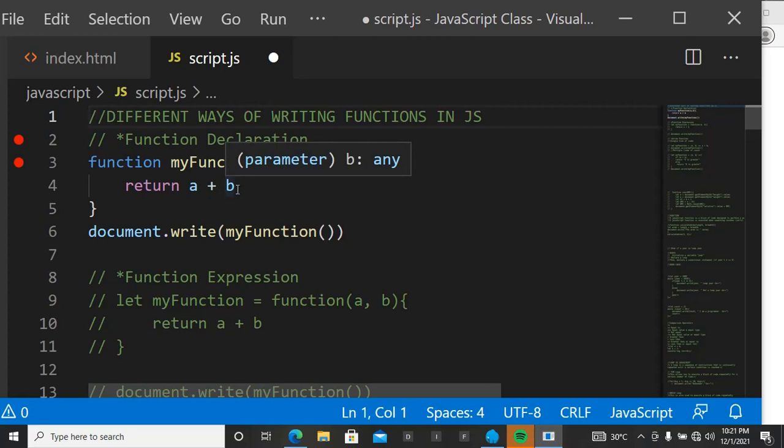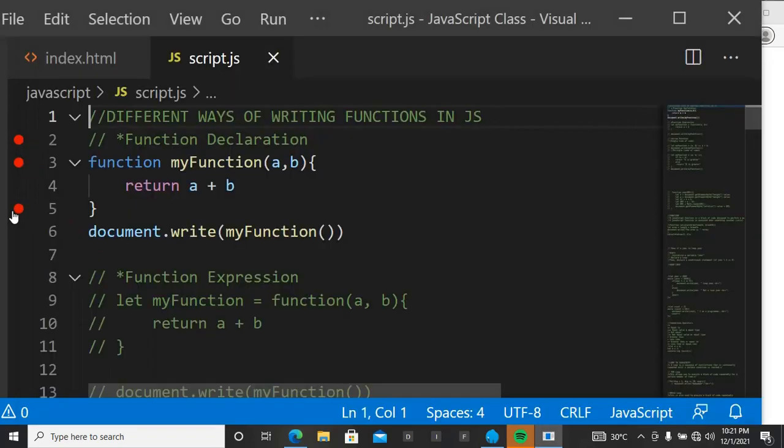Now we need to call the function for this to work. Before we do this, let's quickly check what we're going to have in our browser this way. Can you see? So it is undefined. Okay, so now why is it not showing anything?